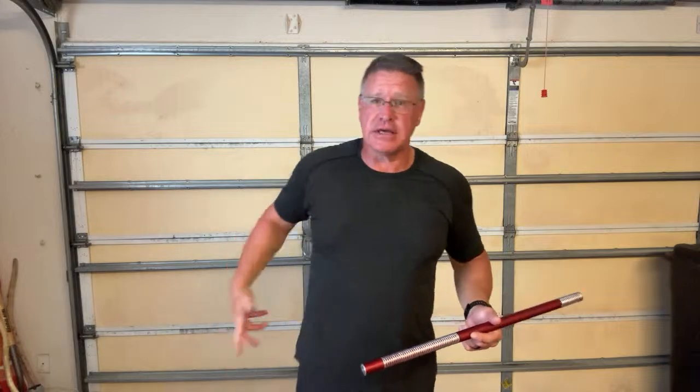Where I work, I work on a campus with lots of different buildings. Every building I go into, every room I look around and I find at least 2 or 3 sticks that I would pick up. And if I had to defend myself with a stick, I also carry openly because of my job. I'm security, so I carry. I also have a blade on me all the time.